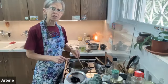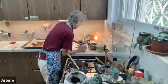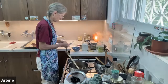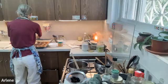And then I'm going to do kuzu. I think I wrote a half a teaspoon of kuzu. I usually just kind of put it in, and I dissolve it in a little water. And what is kuzu? Kuzu is a thickener, and it will make the kanten a little bit creamier when I blend it.